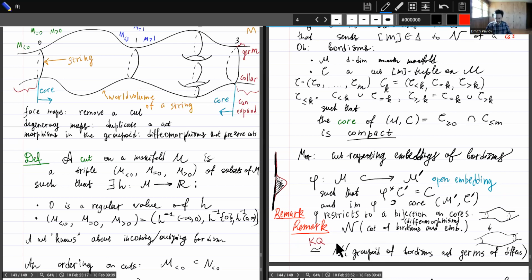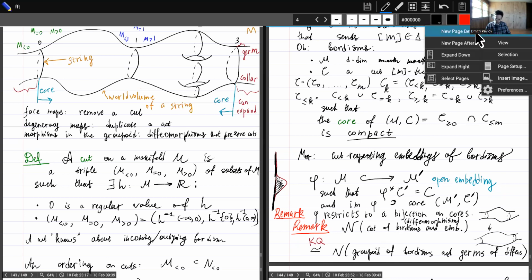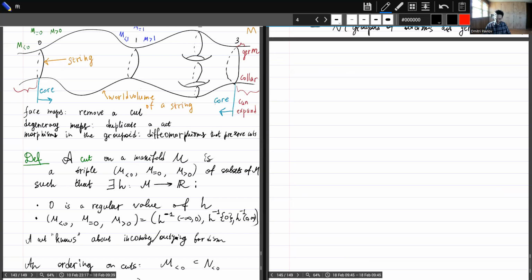I mean, the intuitive geometric meaning of this remark is that once you start inverting embeddings, well, maybe I should draw a picture. So here's a picture that will explain at least some of it.